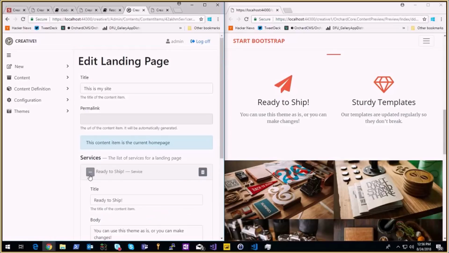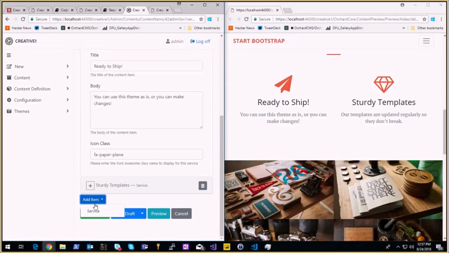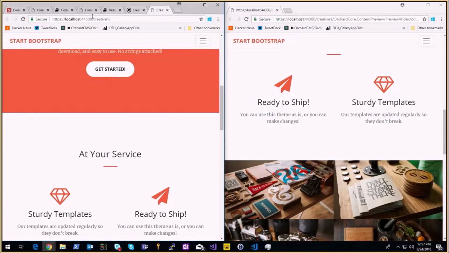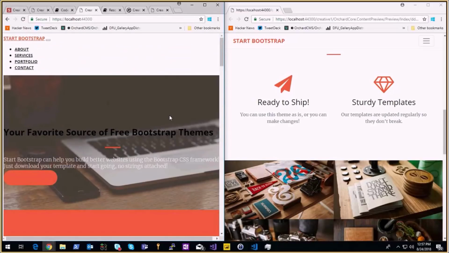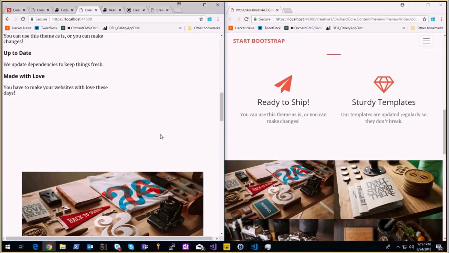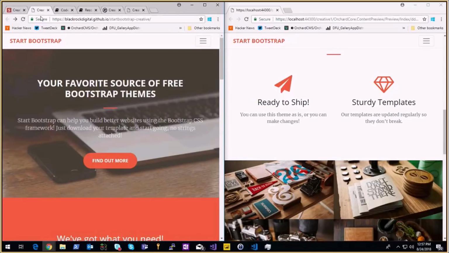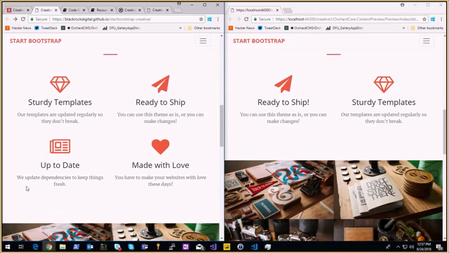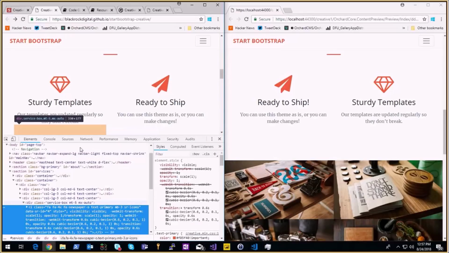I edit that, or let me add a new one, add a new service. So I will take whatever is on, this is an old page. Where is the theme, the official one? Up to date, that, this is not what I want. FA newspaper, up to date.